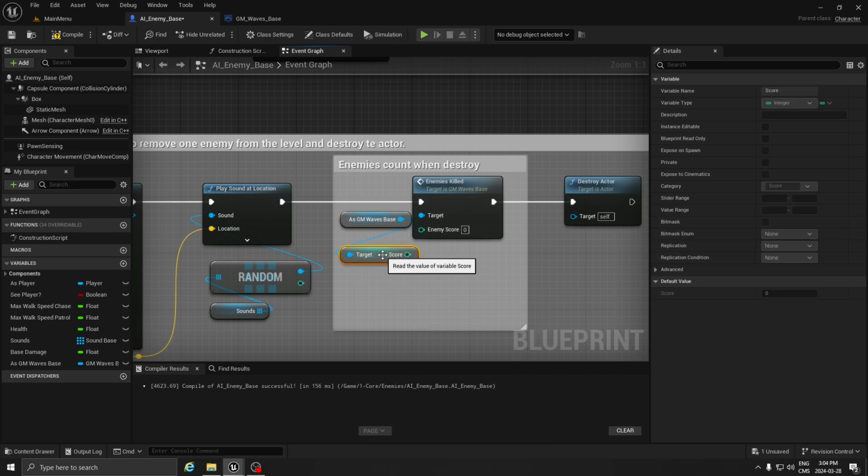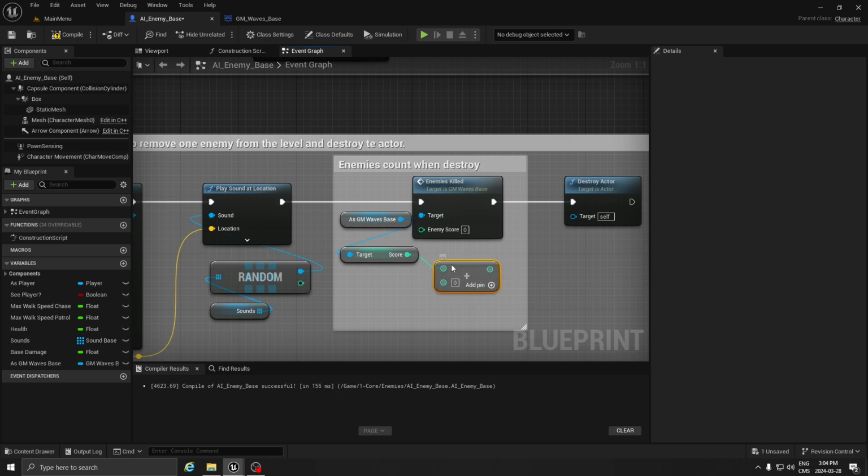So we're going to take the score that it's giving us. We're going to add that to the enemy score. So we should have here enemy score. We do not have an enemy score, so we're going to create this. Okay, so when our enemy dies, we need to allow them to do a certain kind of points system, if you want that.